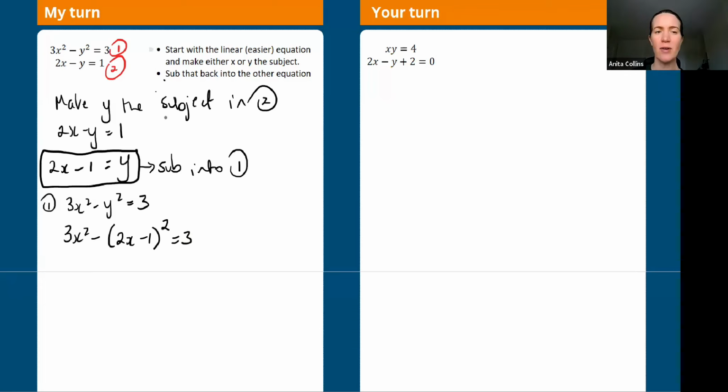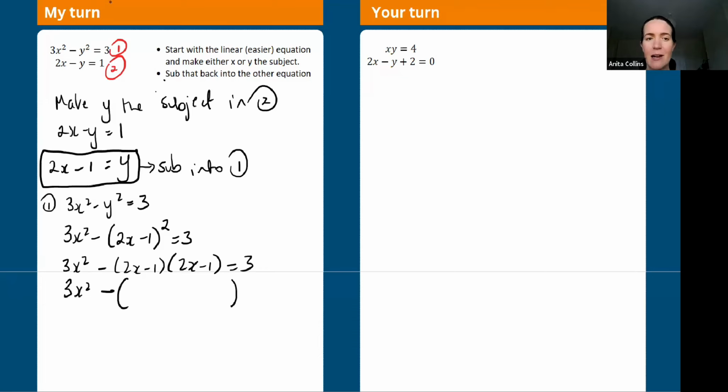Now, the reason I didn't write down any of the following steps is that I think that we can develop enough of an algebra instinct to take us from here. So when we look at this, there's a bracket to be squared. Whenever there's a bracket, we should probably expand it. So we'll leave that as it is, minus 2x minus 1 times 2x minus 1 is equal to 3. I'm putting this in a big old bracket because I'm afraid that I'll forget that the minus needs to do its work in a little while.